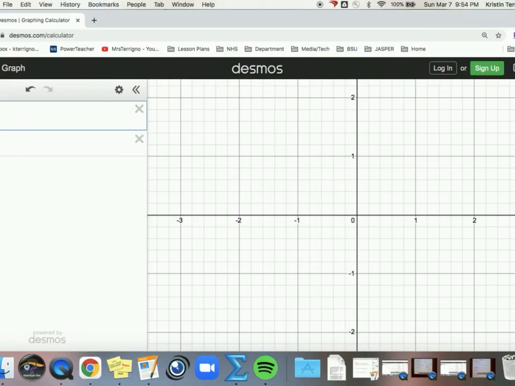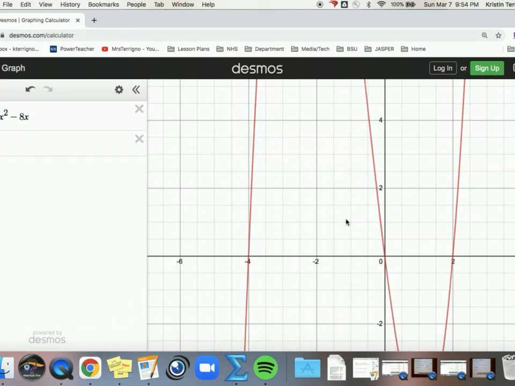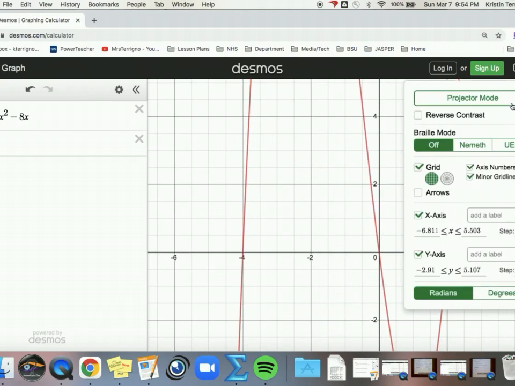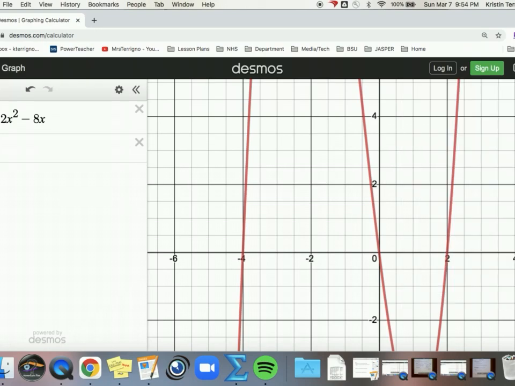Looking at example 1, it's x cubed plus 2x squared minus 8x. Okay, we'll zoom this out because I feel like we're not seeing the whole thing. There we go. And the question was, where are the zeros of this function? Zeros, by the way, are the same things as roots, which are the same things as x-intercepts. I'm looking for the places where this thing crosses the x-axis. So Desmos is really nice for that. It shows you right where they're located.